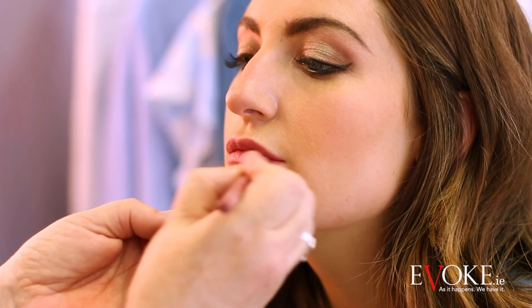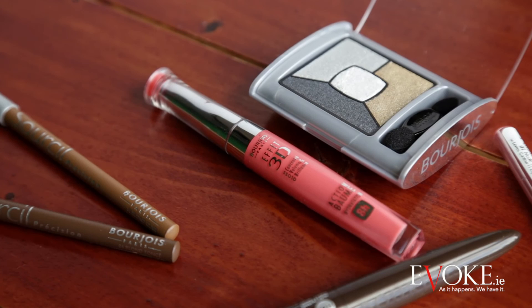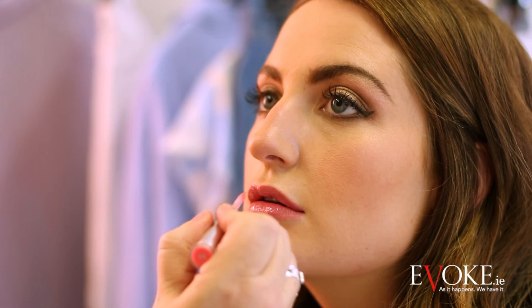This is the Contour Edition in a deeper shade — it's called Nude Wave. I'm going to darken the outer corners, going about halfway across on both top and bottom. Last but not least, we have the 3D Effect Lip Gloss from Bourjois — just in the center of the lips. And that, my darling, is my four steps.